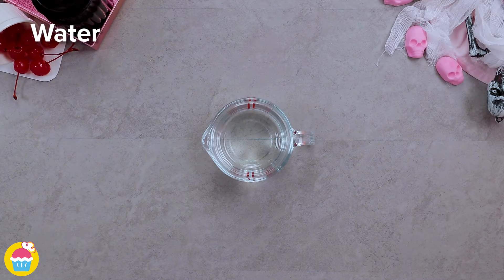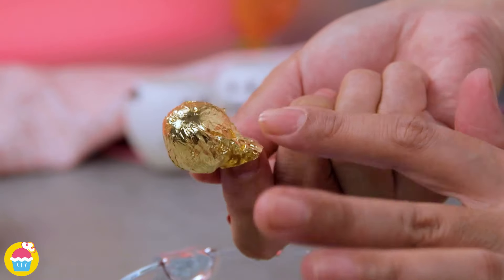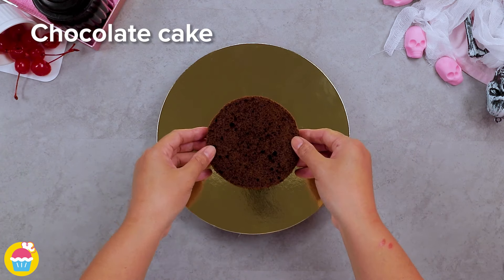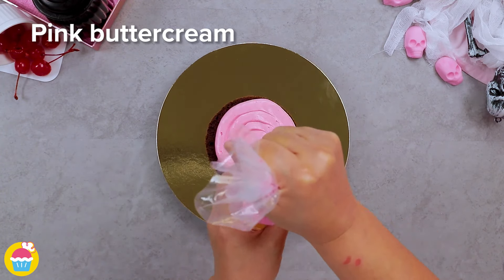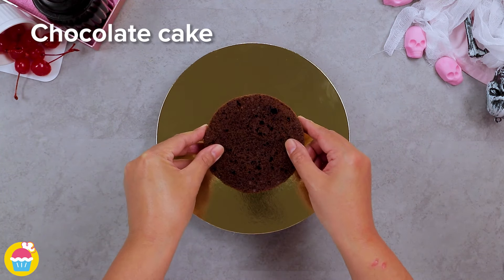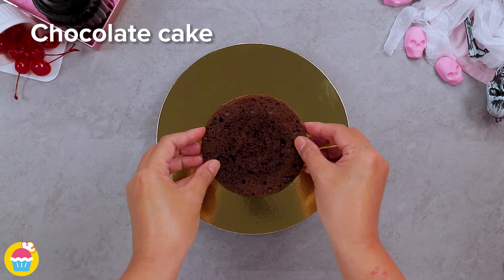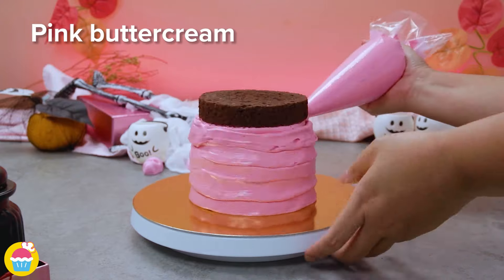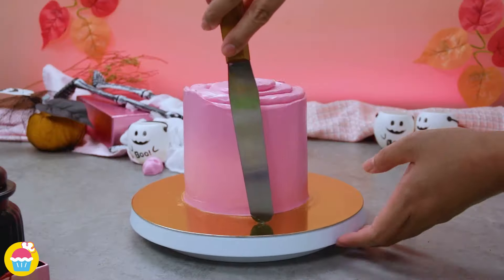Get a jug of water and stick a gold leaf or a bit of golden foil in there — dip your cherry in it and press it down. You can do that a few times for your decorations. Next is the cake — we're using chocolate cake with pink buttercream icing, layering it with three layers. Coat the outside in buttercream icing, just pipe that on and spin your plate around to make it easier. Smooth it over — as always we like to create a smooth surface to stick our decorations on.